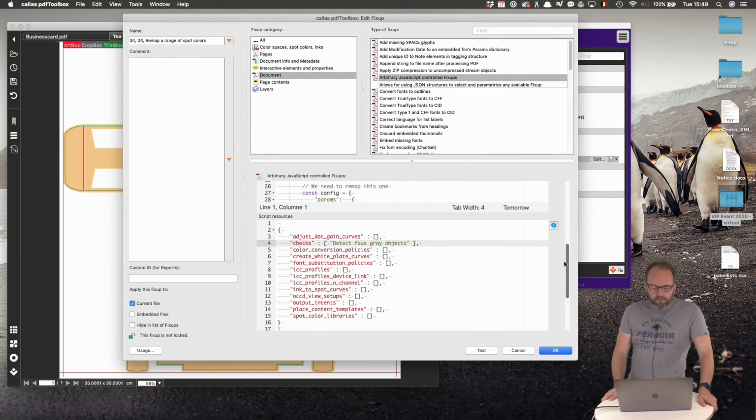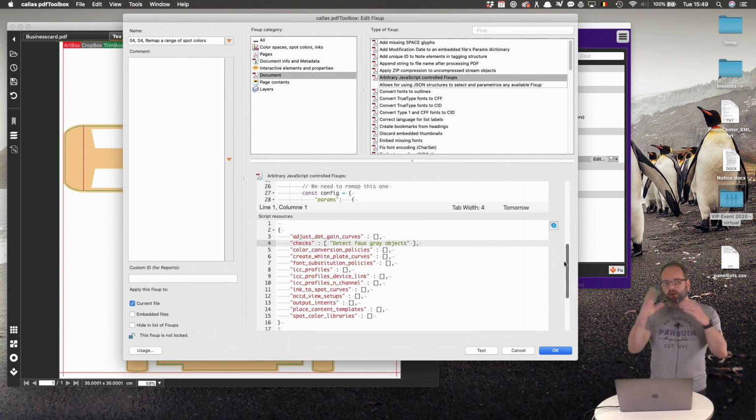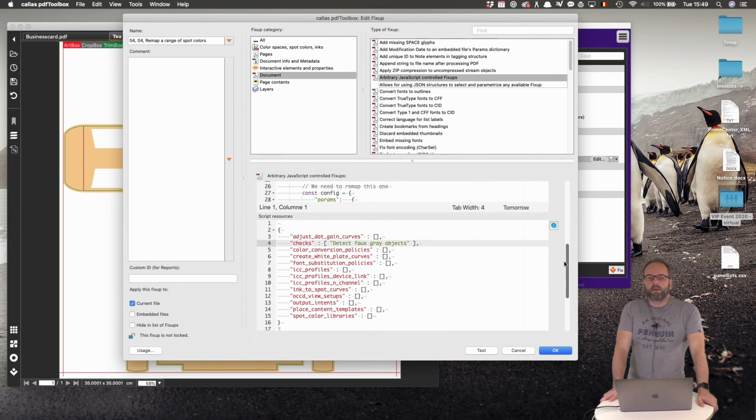Also, even though I'm a developer and I like to write code and so on, and it's very geeky and interesting, making a process plan with existing fixups and actions and all the other steps you have in a process plan is still going to be much quicker than setting up a correct JavaScript for use in here.